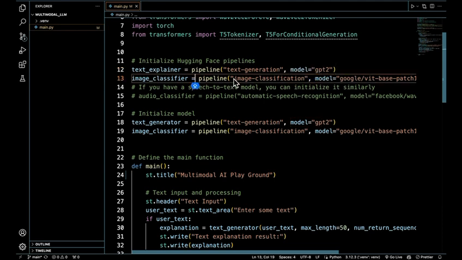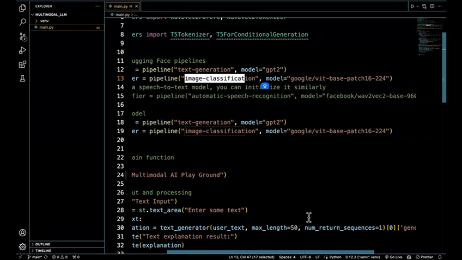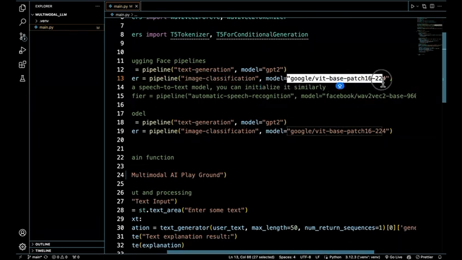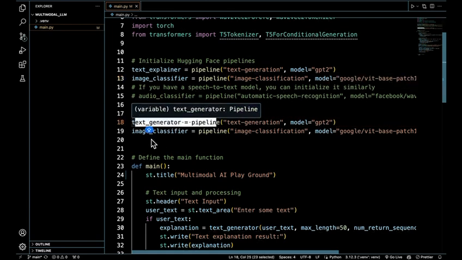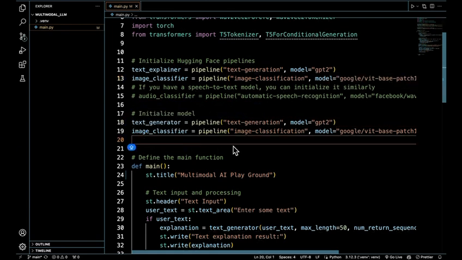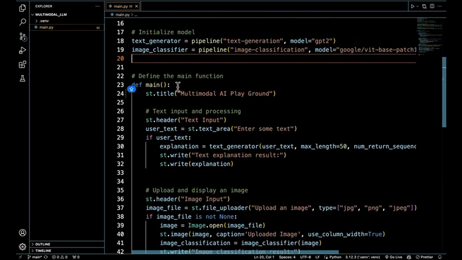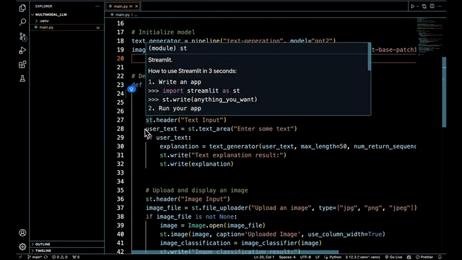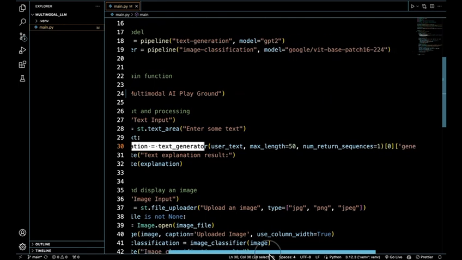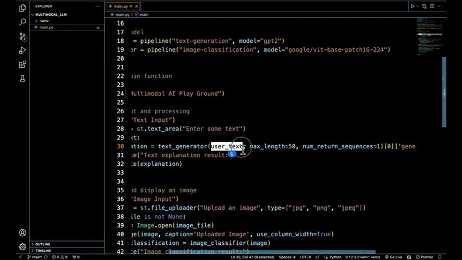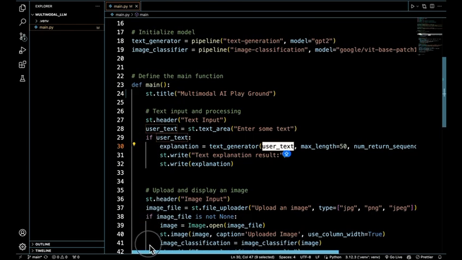So creating a pipeline for the image classification, and I put in the model there as well. That's the model I used for the image classification. And for the text generation, of course, that was also initiated, and creating a function that would allow a user to put in a text, and I gave it a max length of 50 as well.